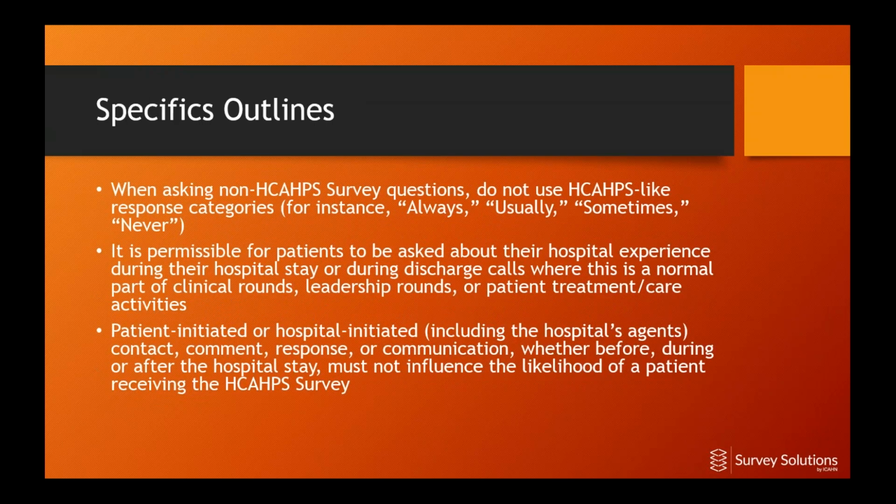All right, so some specifics, again, straight out of the QA plan. When asking non-HCAHPS survey questions, so let's say we are rounding on patients and we're talking to them and we're gleaning information, we are not allowed to use those same answer patterns that the HCAHPS questions have. So the always, usually, sometimes, never is not permissible.